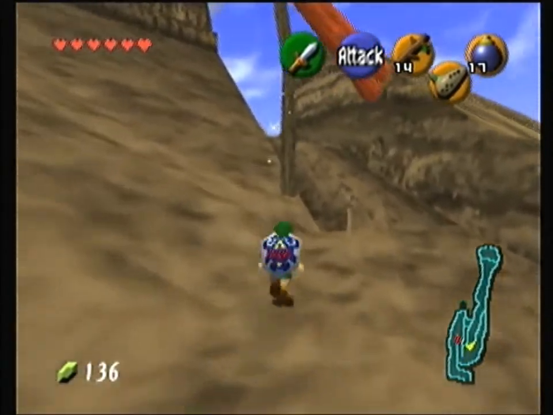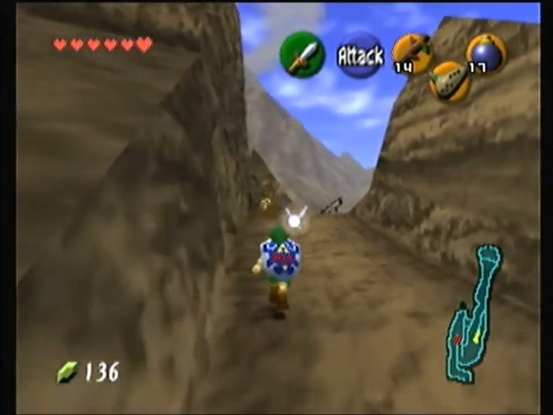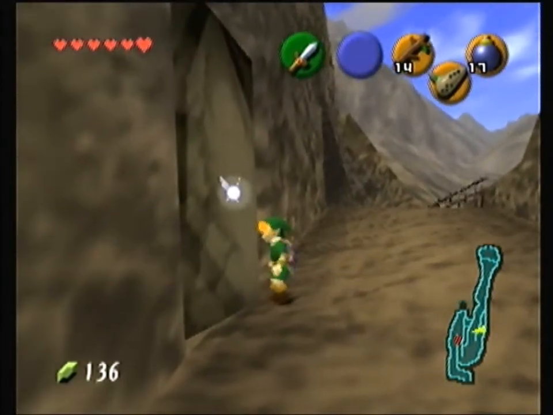But anyway, we got bombs! It's awesome! And with bombs, we can blow shit up. Hey, buddy, get out of my way. You're not gonna knock me out this time. Thank you. Now, remember these walls? We can blow them up now.